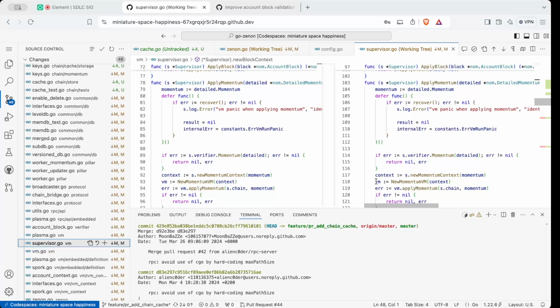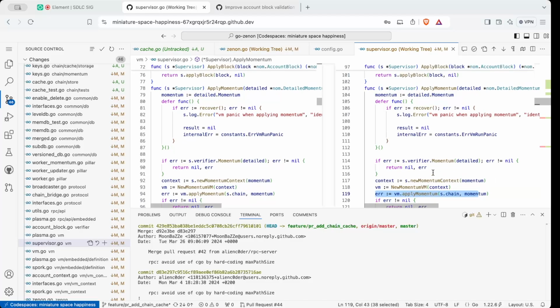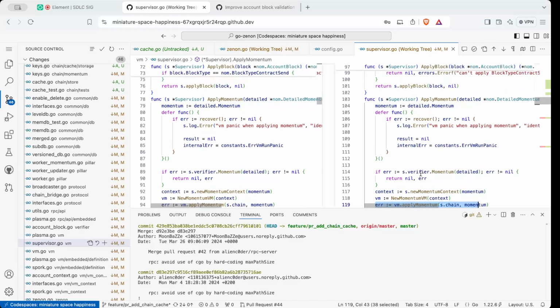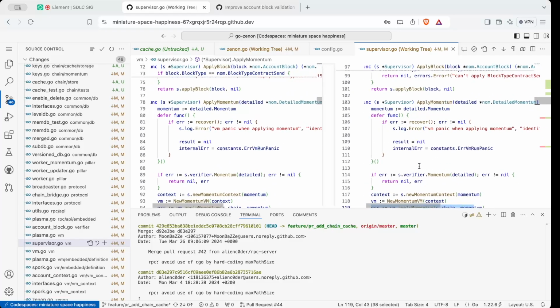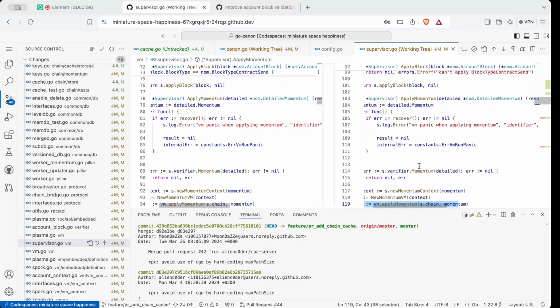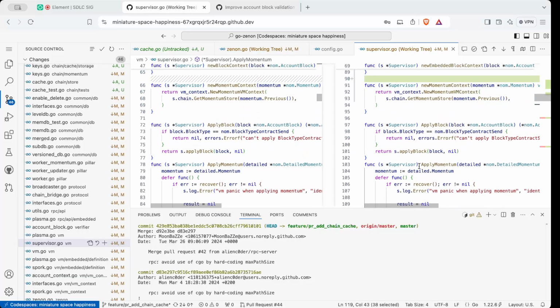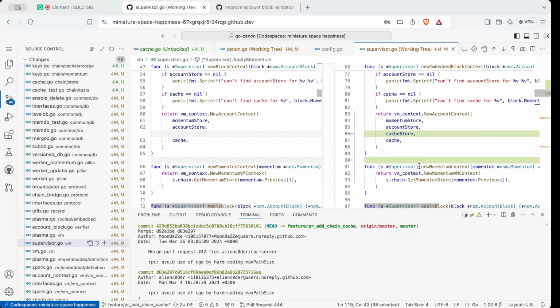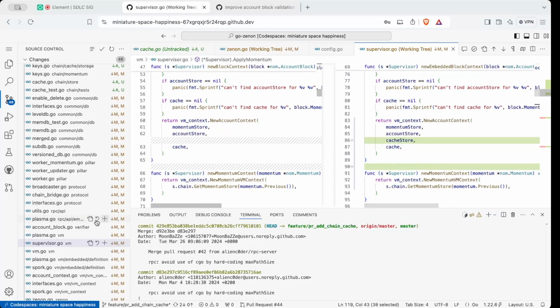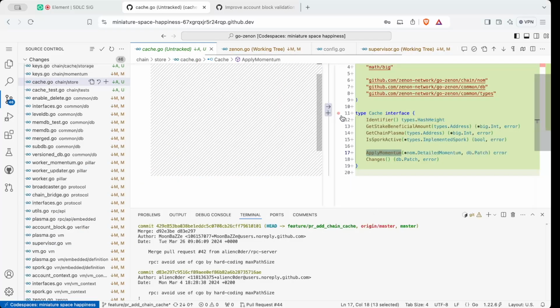When we apply momentum, we're creating a new VM, and then we're applying this. How are we getting this again? This is apply momentum detailed, not momentum. I stepped through it once. Do I want to find it and step through it again?